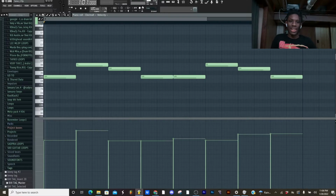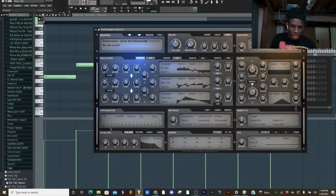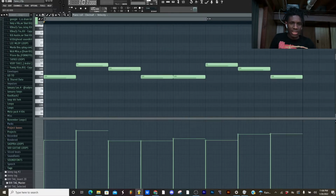The fourth and final sound I added in this melody was this bass from Electra X. It's just called raw sound, and I just did that to add some tension and hype for the intro, to take it in and out for the bridge to make it interesting. So it's real simple. It's kind of a weird sound, but when Southside used to make those old cookup videos with Nexus, he would always have a bunch of weird sounds that make you love the beat. So here it goes.